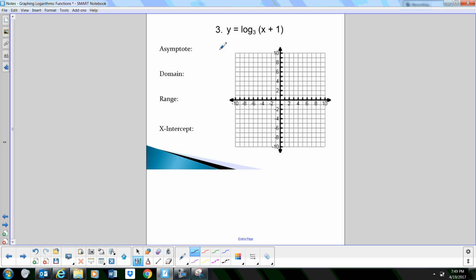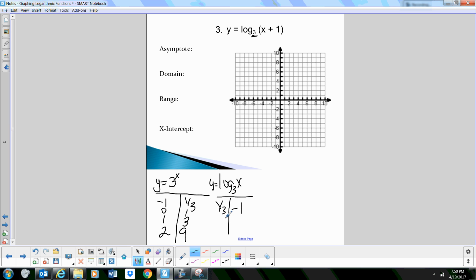Okay, so let's try this one. Now, what's different about this one is it has a different base function. We're going to have to go back and generate a couple points from an exponential function with a base of 3. So let's go back and generate these. So let's see. We know that the domain is all reals. So let's just create -1, 0, 1, and 2. That'll give us 4 good points. That's going to give us 1/3. That's going to give us 1. 3 to the first is 3. And 3 squared is 9. So that means the related log function, y equals log base 3 of x, is going to be equal to 1/3, -1, 1, 0, 3, 1, and 9, 2.